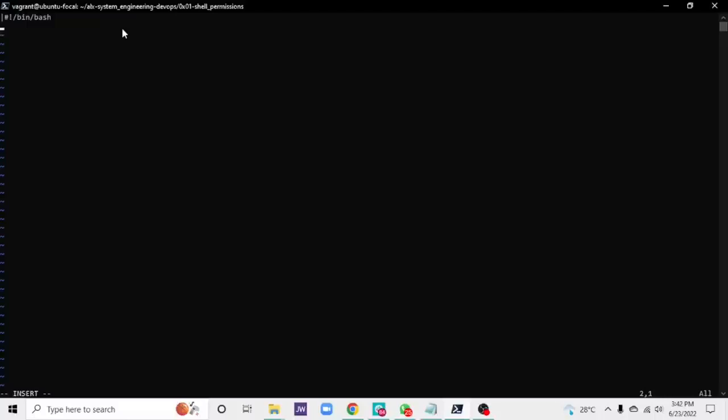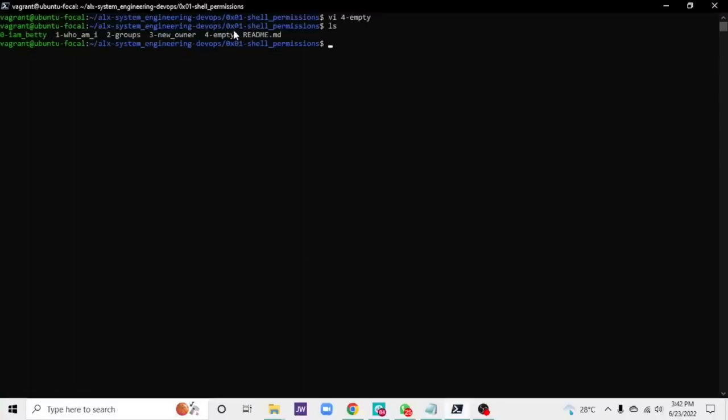So what's the command to create an empty file in shell? This one is so simple. We all know the command is touch. The name of the file is hello. So this is very easy. Touch hello. We are done with this. Exit vi first, and if I list, I can see my new file, 4-empty. So this is how to get it done. I can simply move on to number 5.